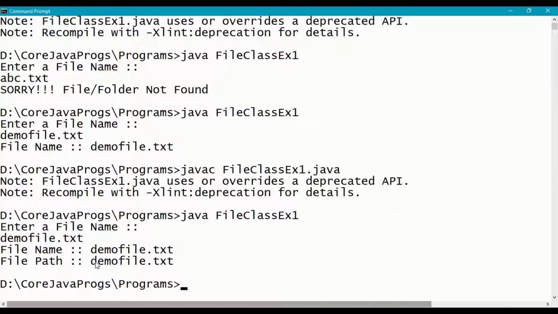It will give the relative path. Relative path means the file is already existing in the Core Java programs folder, so it directly gives the relative path, meaning the current working directory is not given, just demo file.txt.